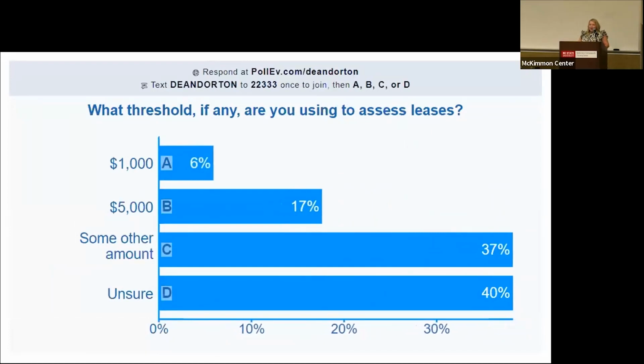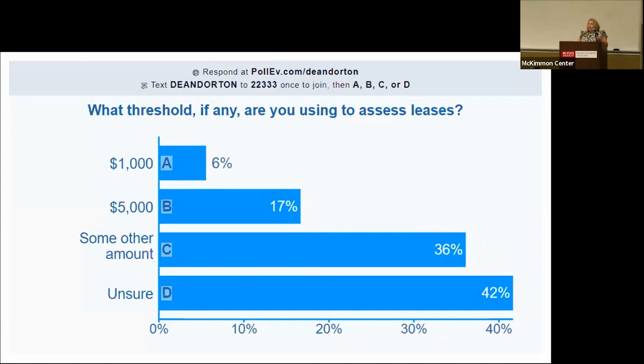Okay. Unsure? Unsure is a great opportunity for you. Think about what you're probably the ones that answered C earlier that haven't started. I'm just kidding. But something that you can think about and saying, okay, we hadn't thought about using a threshold for leases, but we've got our analysis started. Let's go ahead and use a threshold. Let's look at it. Some other amount, I hope it's higher. I hope it's not lower, for your benefit.